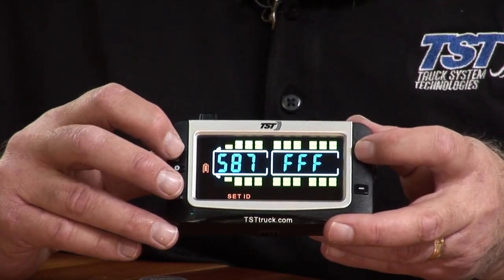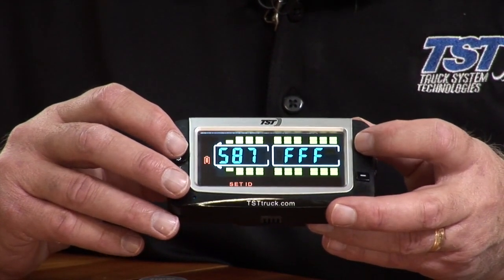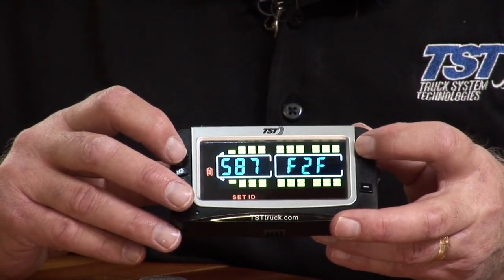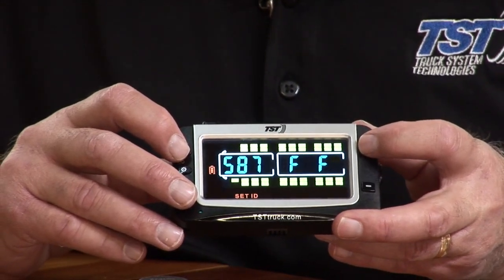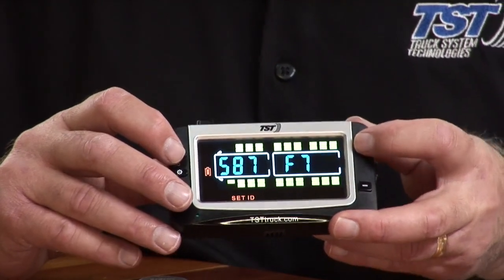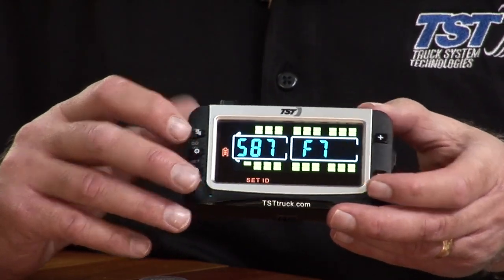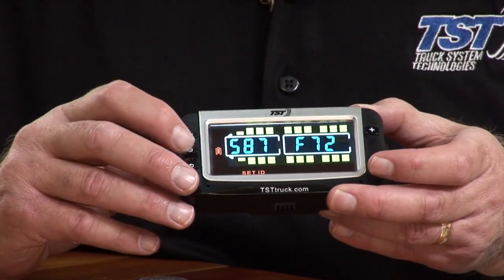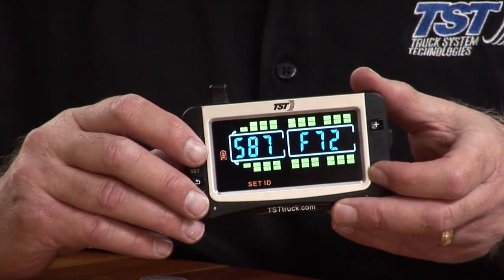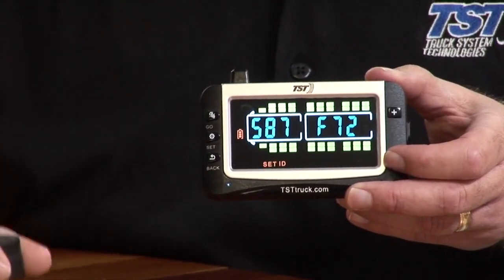I'm going to hit go again. Now this says F on this one. It's F72 is the last 3 digits. So I'm going to leave that F and just hit go. And then I'm going to bring this to 7. And then I'm going to hit go. And I'm going to put the last one to number 2. Now you can use the plus or the minus button. It'll go either way. But I just happen to be using the plus because it's fairly quick either way. So once you've got that in there, you're going to hit the set button, and it saves that 6-digit code. So this sensor is now coded to that tire position.